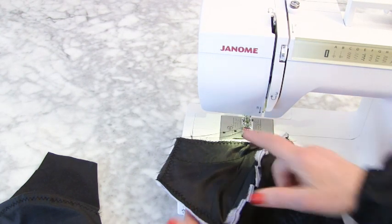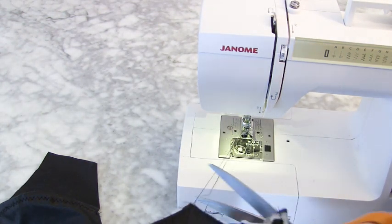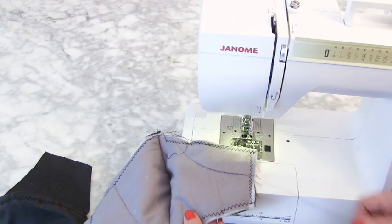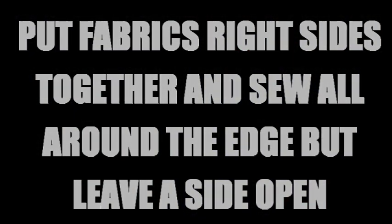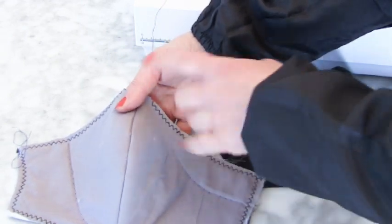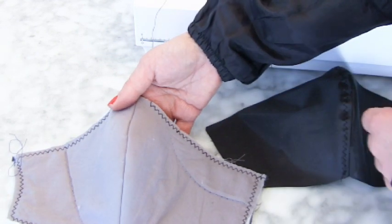So by zigzagging all around the edge, it means it won't move when I stitch it together. And I've zigzagged close enough to the edge so when I stitch it 0.5 centimetres in, we won't see that line, hopefully. So once you've pressed your lining, the quilted bit, well, you don't have to press it, but if you do, it's handy to use a tailor's ham, or the curved edge of your ironing board. So that's our outer fabric.